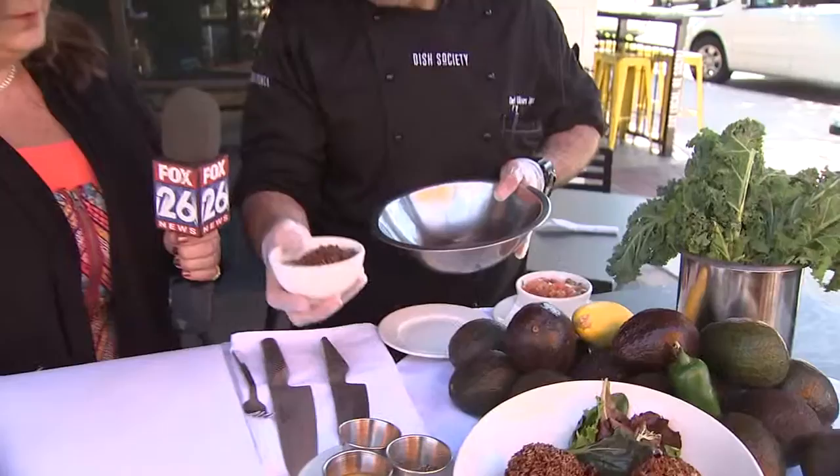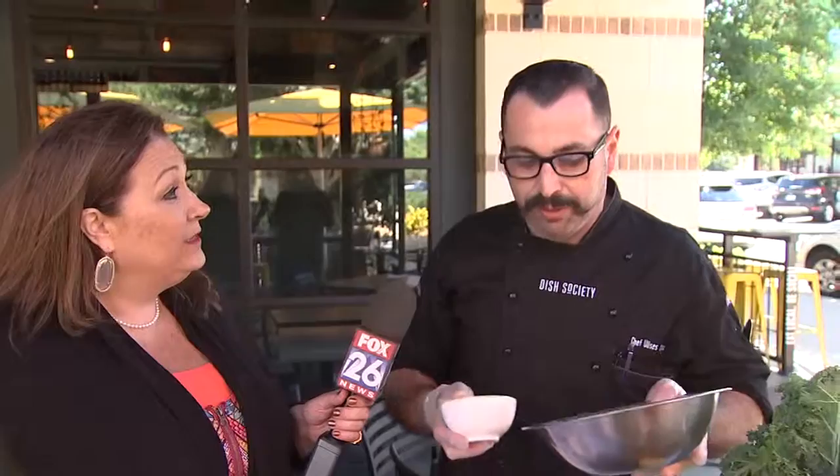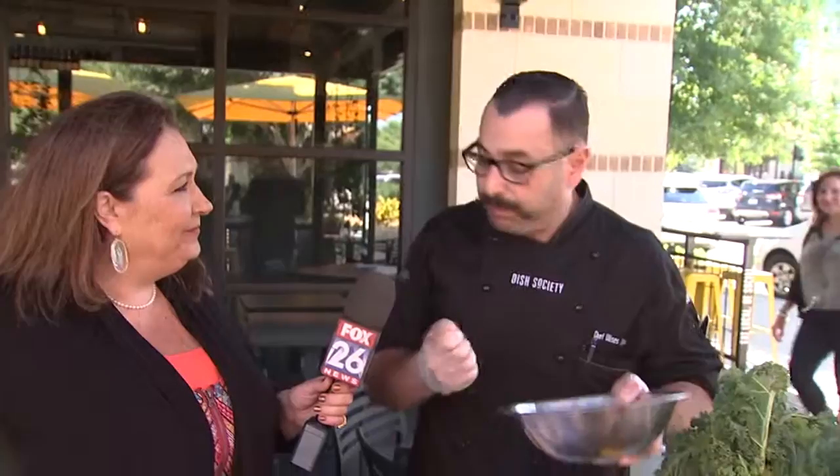I'm going to grab a cup of red quinoa and mix it up. Quinoa is an organic grain — it's a red organic grain. It comes in various colors, but the most famous one is the red one. To cook it at home, it's basically one cup of quinoa to one cup of water. We also add a little bit of vinegar so it has that little zing to it, and that's basically it. Just dry it up and serve it.